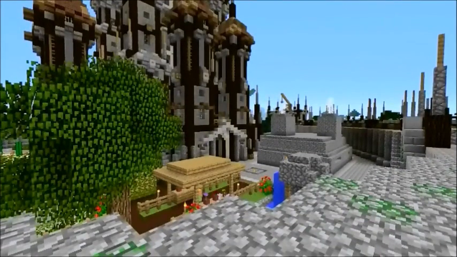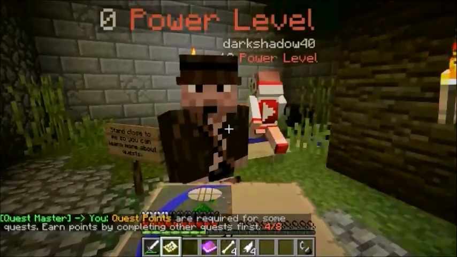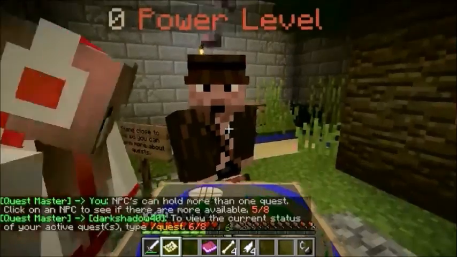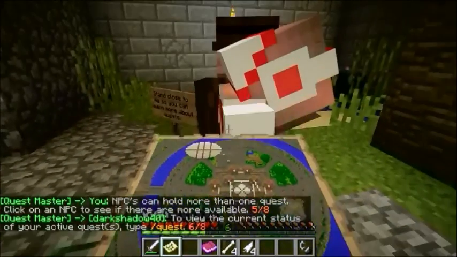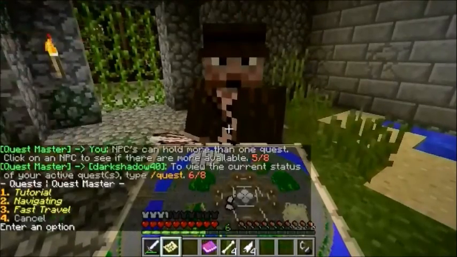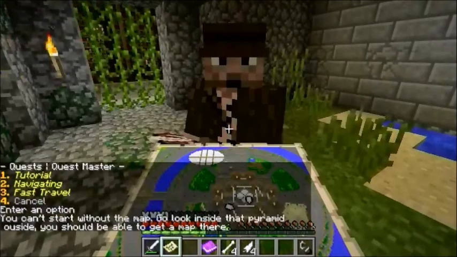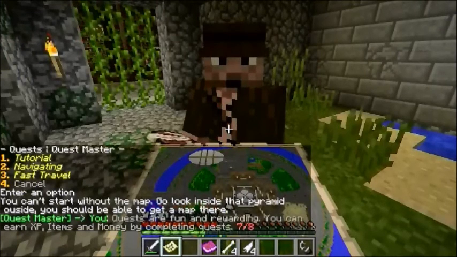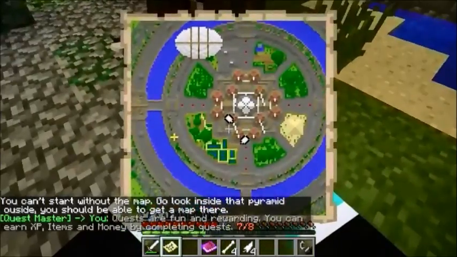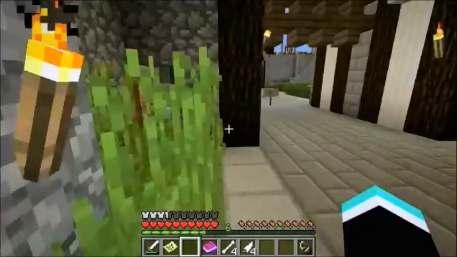One last thing I want to show off. One thing that's kind of cool is he uses quests. You can see here, I got a map. All I gotta do is click on the guy with the map in my hand, and then choose an option, which is navigating. You can't start without the map. Go inside that pyramid outside. You should be able to get the map there. What the crap are you talking about? I got the map in my hand, you bozo. Bozo the freaking clown.